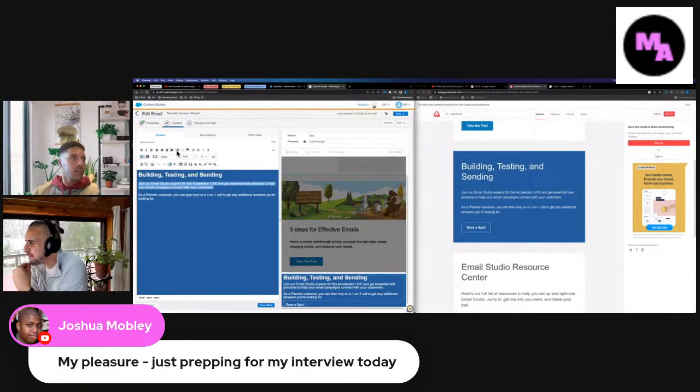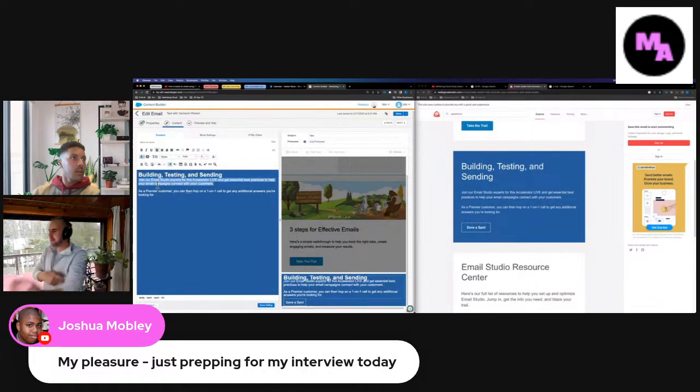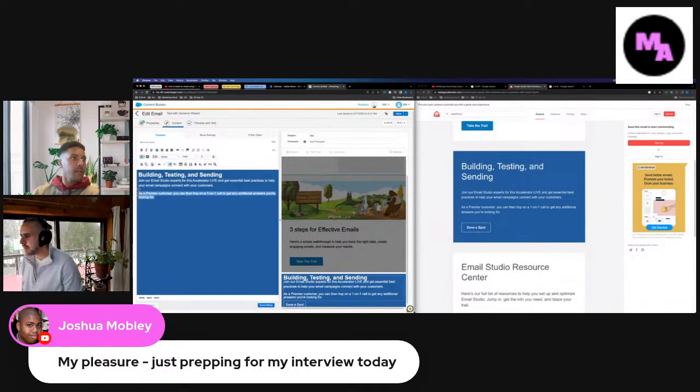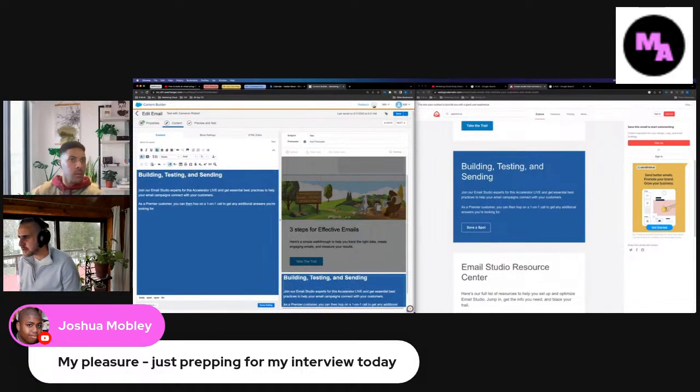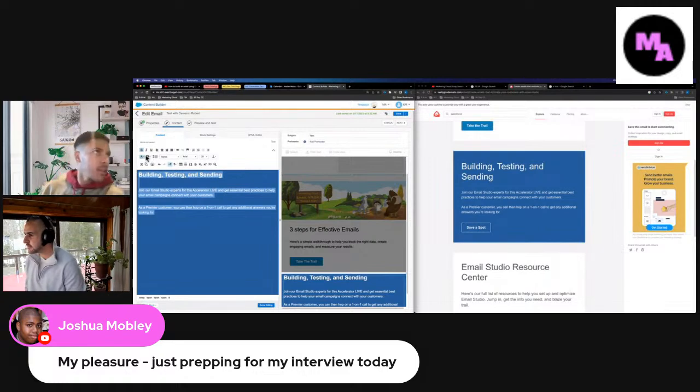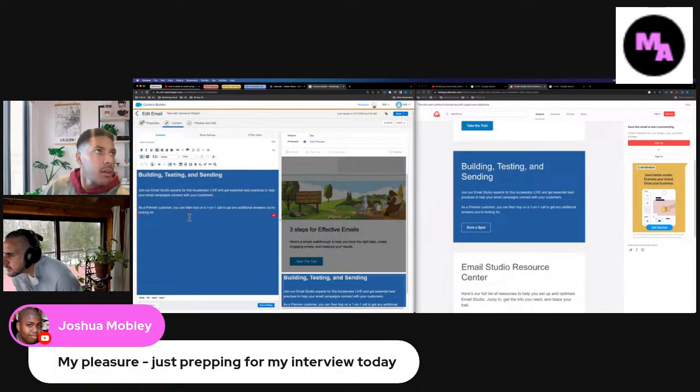Okay, it looks like 1.5 there and then a double space in between those two sections. There we go. 1.5, that looks good. I mean, it's not perfect, but it's there. And then the color. What do you think? Light gray? I would say, yeah. That's what that looks like.